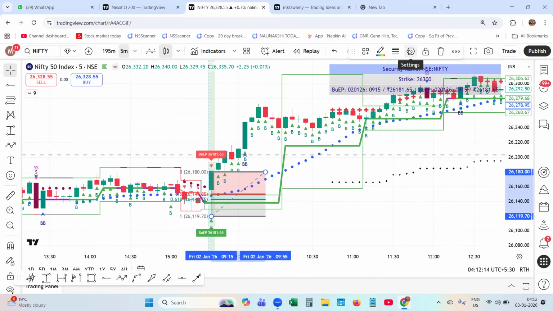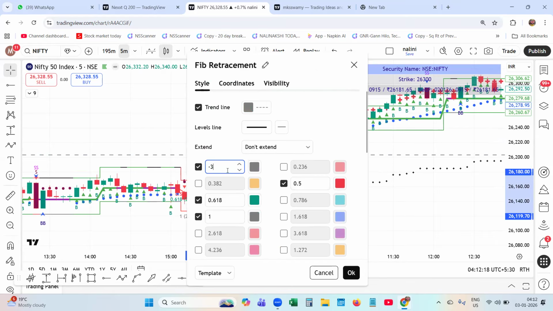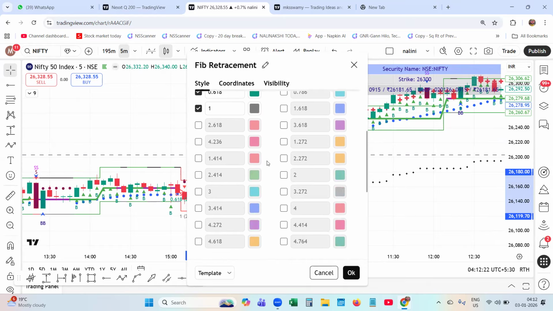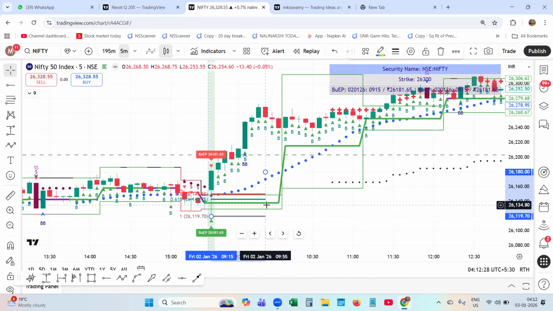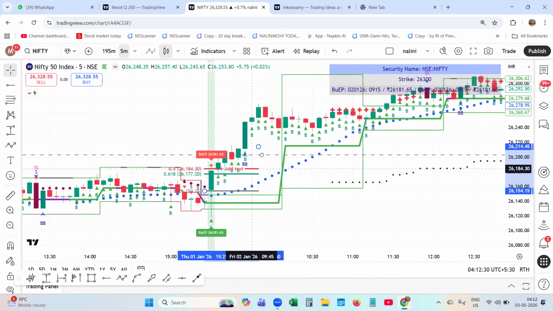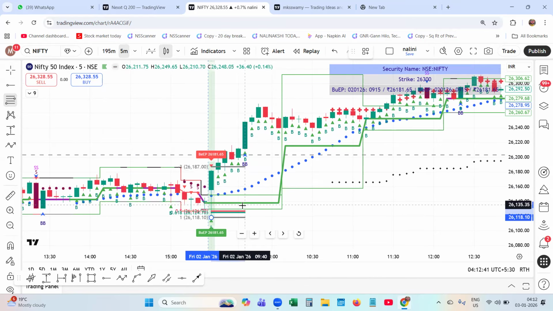Go to the background settings again and remove the background. We don't need background, we don't need trend line, and say OK. So your tool is ready. Let me apply this tool like this.